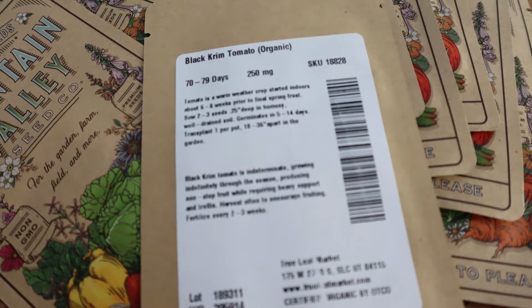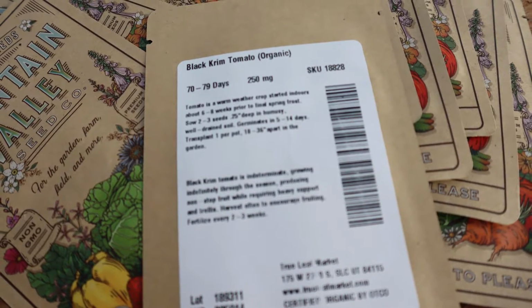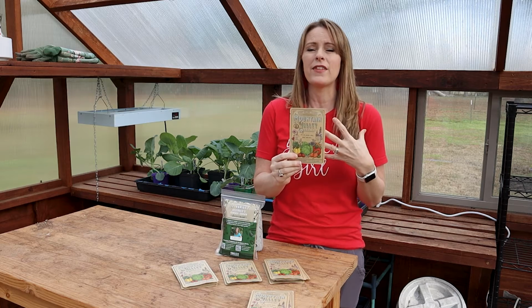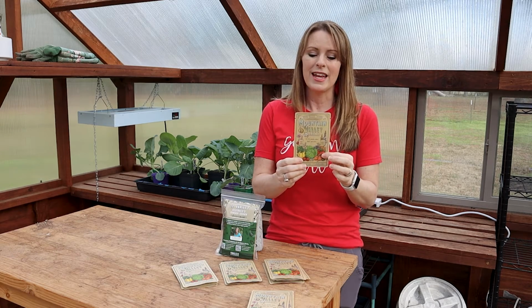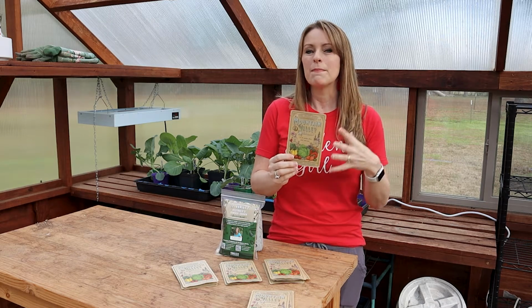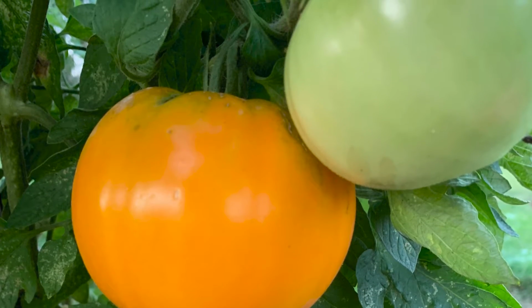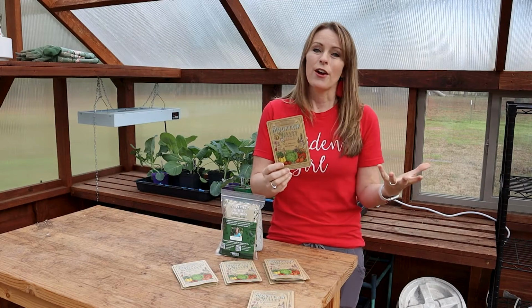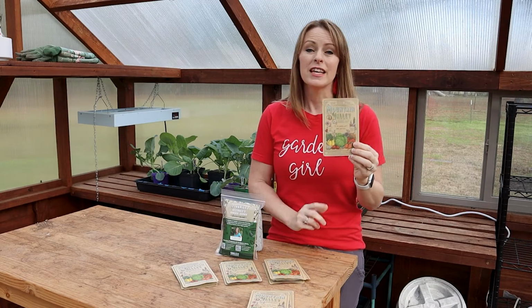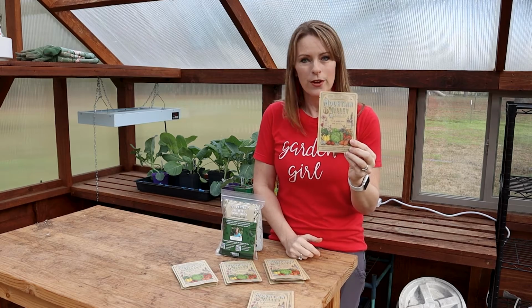Next, we have a very popular slicing tomato called Black Krim. This is one I've grown for many years, and it's a really good option, especially if you want the heirloom flavor of a slicing tomato. It may not bear as many tomato fruits on the plant as your Golden Jubilee and your Roma, but the few that you do get are going to be fantastic in flavor, especially if flavor is what you're going for in a tomato.